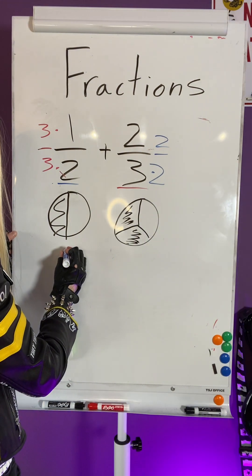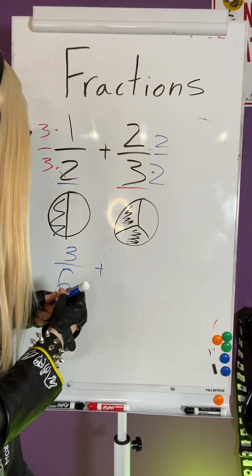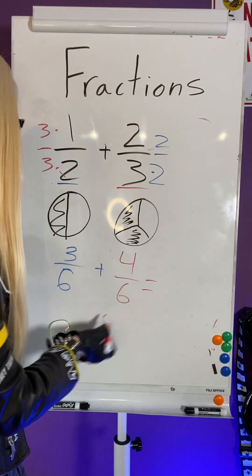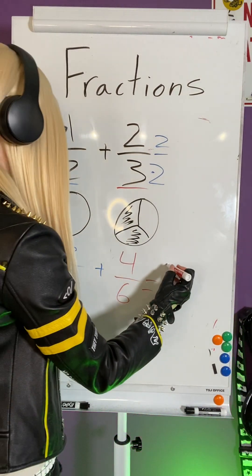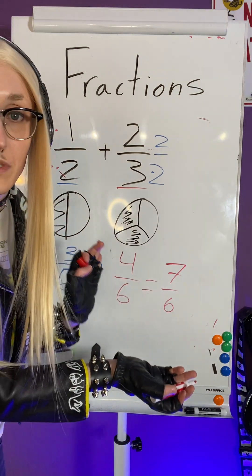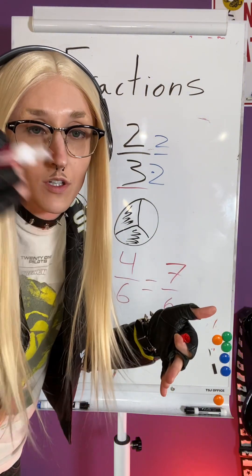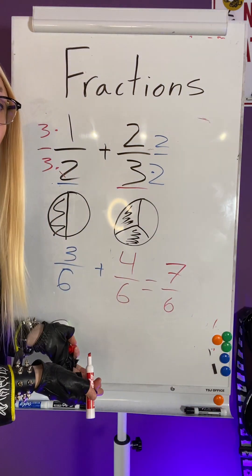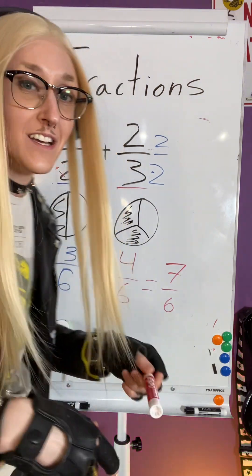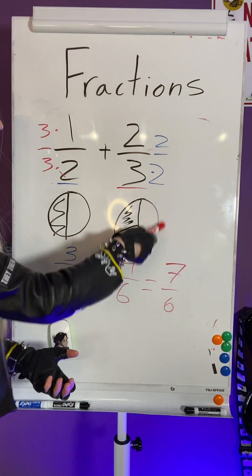This will always give me the same denominator, because 3 times 2 — 3 times 2 — that's the same thing. So I'd end up with the fractions 3 over 6, 2 times 2 is 4, and 3 times 2 is 6. And now that the denominators are the same, I could add them together and get 7-sixths. You can kind of see by looking at these that you'd have more than one pizza, so 7-sixths passes my gut check. You should always gut check — always tell if you feel comfortable with it, and if you're not, go back and look at it.